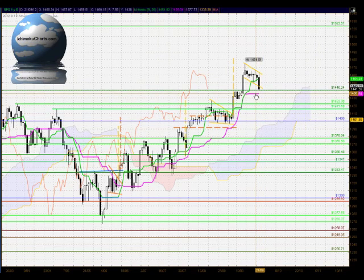Looking at the Kijun-sen, however, that has pointed flat, and as we know, quite often the market is attracted back towards a flat Kijun-sen, and that's exactly what's happened here over the previous 4 or 5 days over the past week. And that is potentially a very strong area of support. So the Kijun-sen is trading around the 1435 area, just below this 1440 area, and should be a very, very important level, as I've mentioned previously.